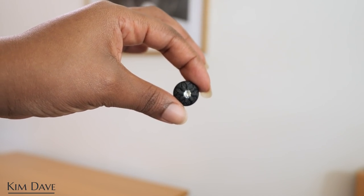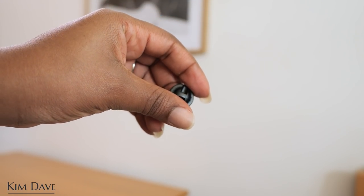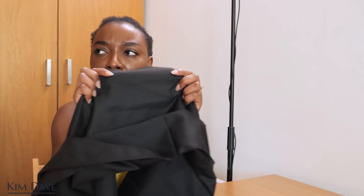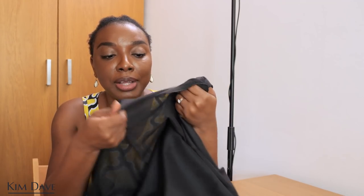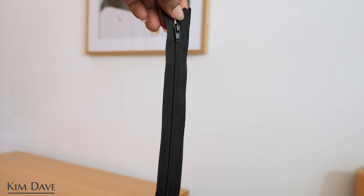I also got myself a nice black button because the shorts is going to have a waistband and I'm going to be putting a button on the front. I also got some interfacing. I never really know the right name to use, but iron-on interfacing, let's call it that for this video. If you know the right name, just let us know in the comment section down below. This is the one that one side has the glue and the other side doesn't, so you can iron it onto your fabric. I got some of this to reinforce my waistband. I also grabbed a short black zip that I'm going to be putting on the front of the shorts.